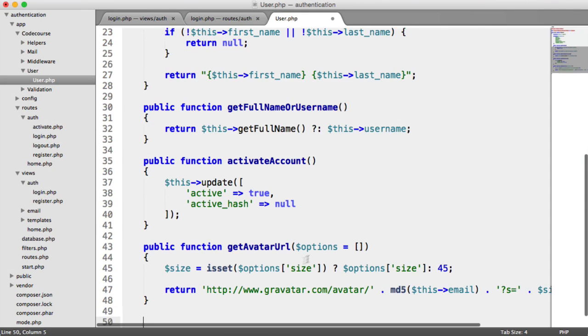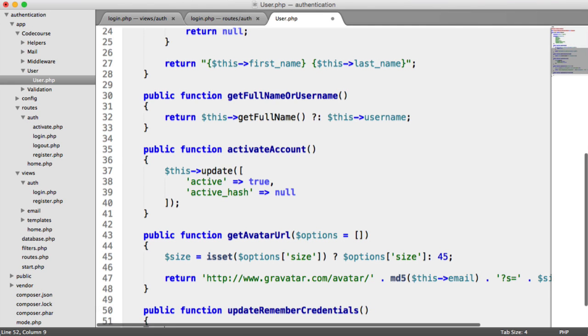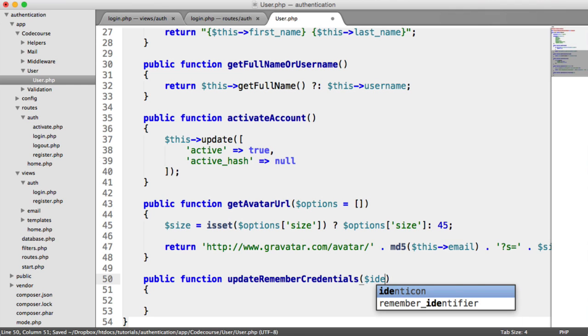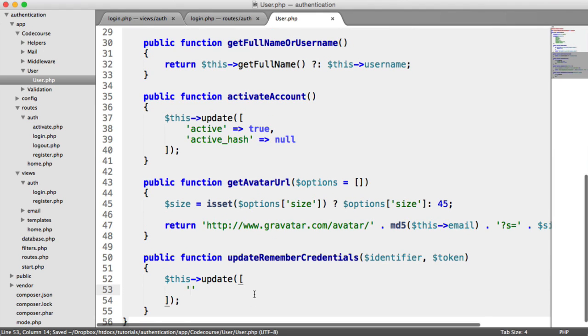Let's create this update remember credentials method on our user model. We'll go down here and generate that. So we have our identifier and our token. To store this, all we need to do is say this update, and pass in an array of columns we want to update.